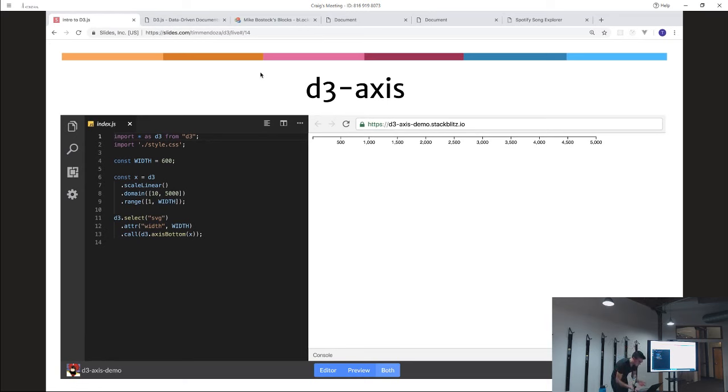But what's neat about this is, you can change the domain, and the scale updates automatically. And D3 does a really good job of automatically formatting your values. So this is one example here where D3 is not low level. We're making this whole axis with just a couple lines of code, but it does give you very fine-grained, granular control over the most important part, which is going to be your scale.